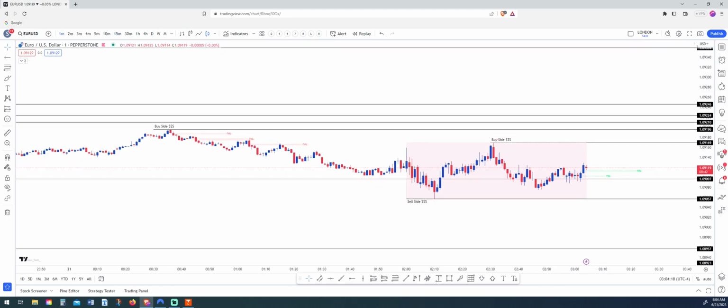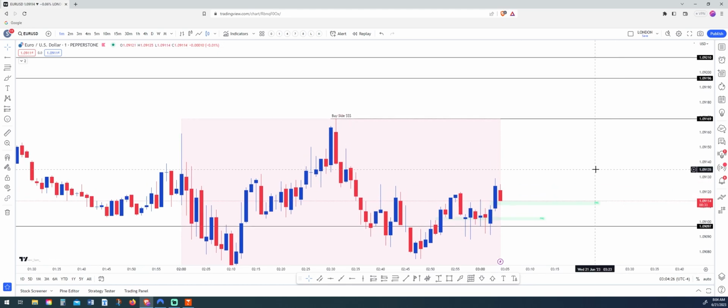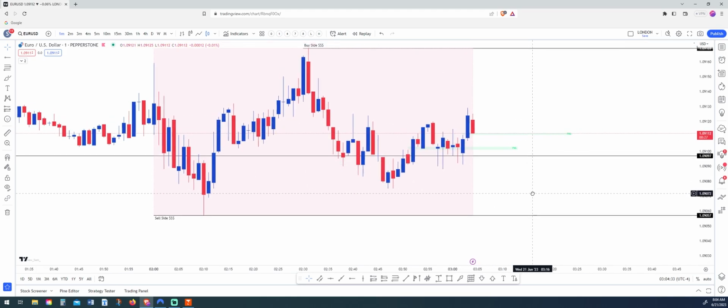On the 1 minute, we can see that closure back inside the range. I'm expecting London high and then consequently the gap time highs higher than us to get taken. So I'm looking for a long position at this point. We're going to be biased to the long side, see if there's any opportunities for us to get in as the session's opened up. One thing to note is we can see that that fair value gap just below us has held price up nicely, so there's a bullish fair value gap that has been holding price up.